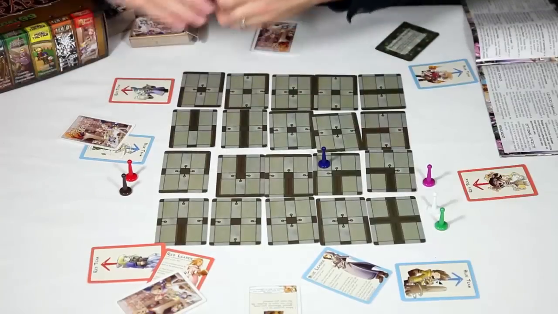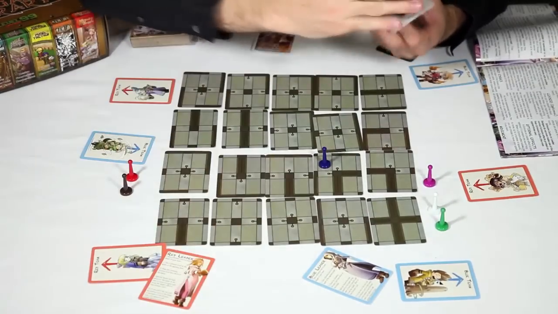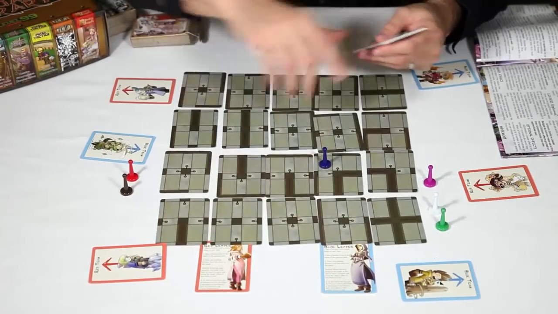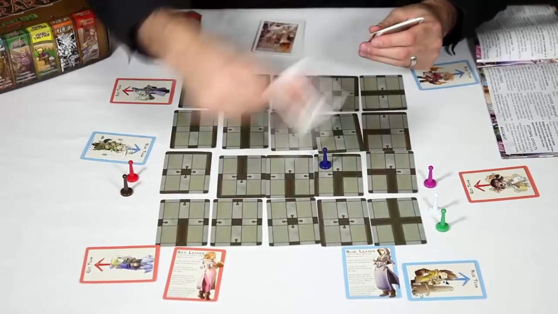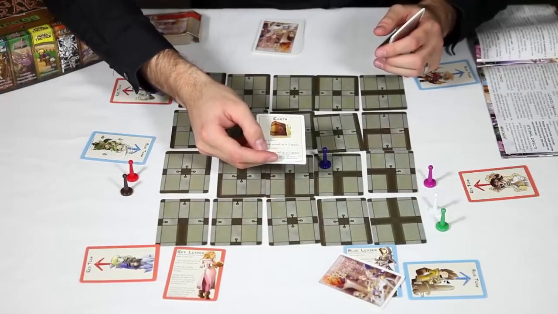The last thing that I will tell you about is the leader abilities. These are an optional rule that you can use to make the game more exciting. As I mentioned earlier, in the distribution step of each turn, you'll set a card face down in your leader. Each card, if you'll notice, has a leadership ability down here on the bottom.